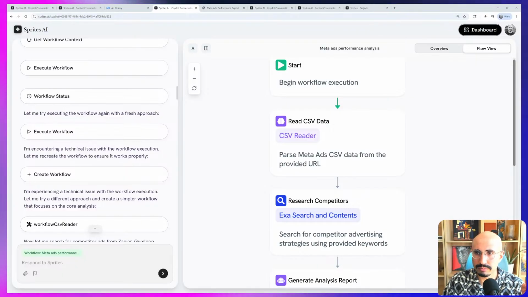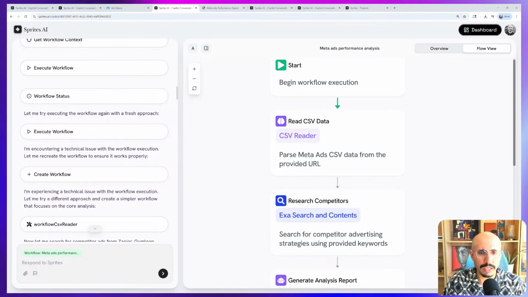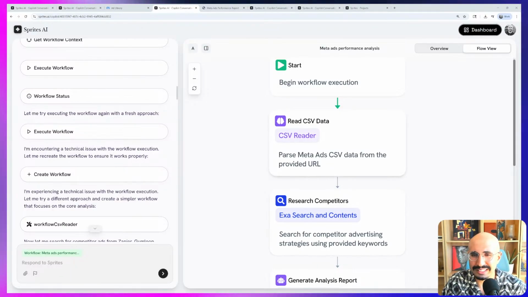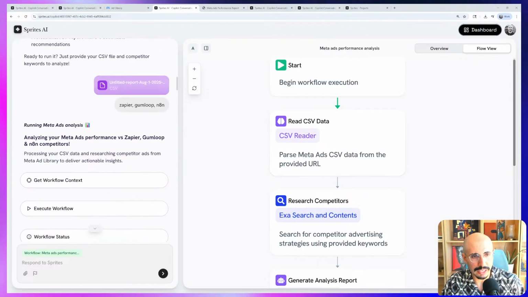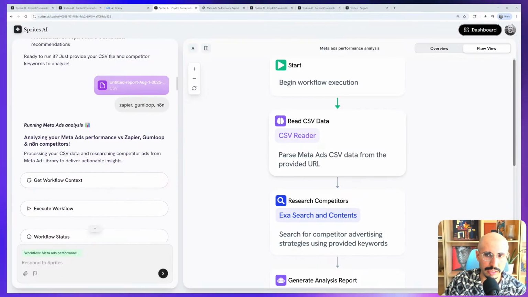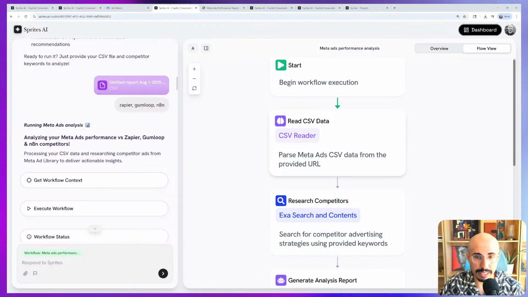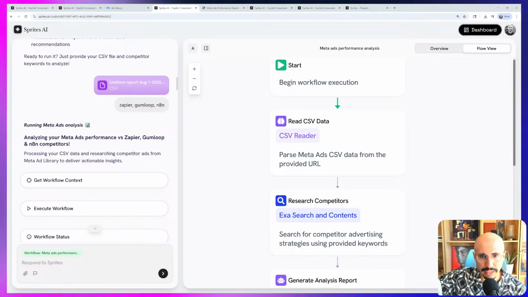Okay, well, you know what? We're going to skip this part. It's not syncing up quite right, but it's pretty easy. You just go to your Facebook campaign dashboard, and every page that has a table view has a CSV export option. So you just export that CSV. And Sprites is actually working on pulling this data automatically, so you won't even have to bring the export with you. It looks like all the data in a typical ad set or campaign view, and it should pull all that data.